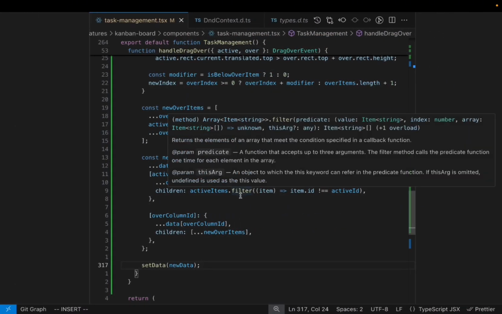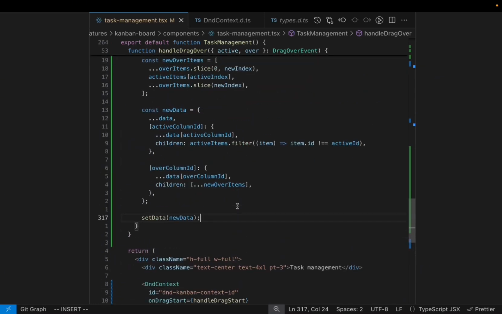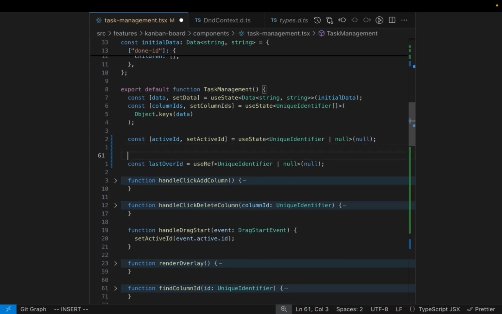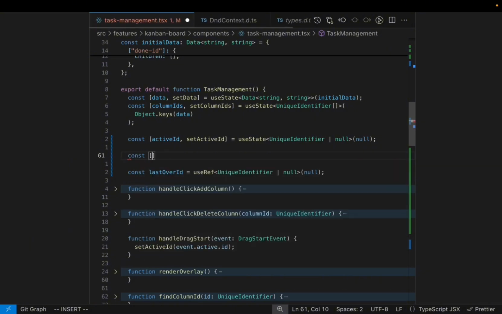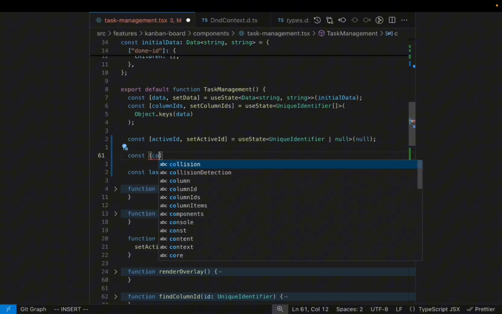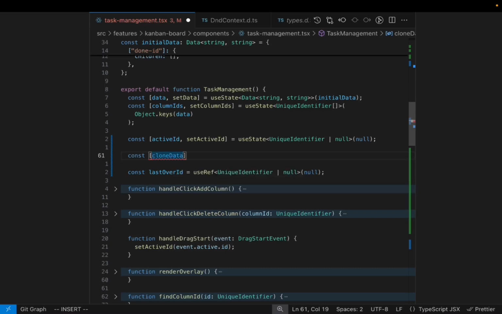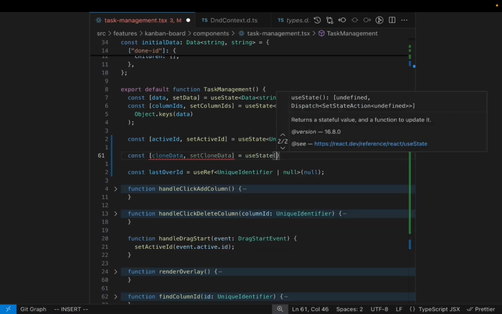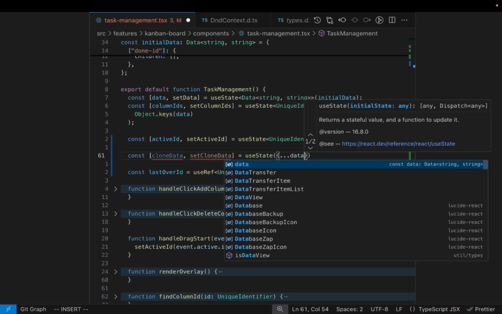So let's define a state. Let's call it clone data. And we are going to use state and maybe shallow copy the data.